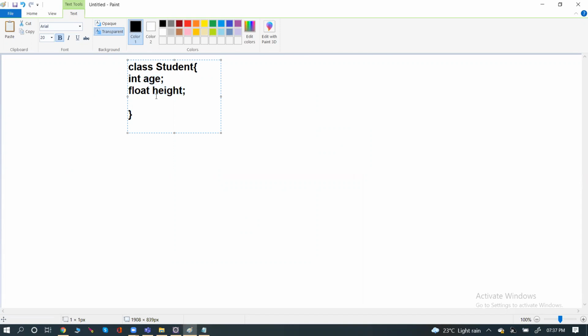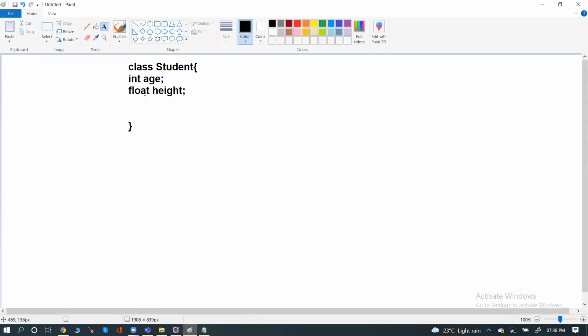The variables which are declared inside the class and outside the method are known as instance variables. And here, we know class doesn't have memory. If you want to access these variables age and height, we need to allocate memory. So instance variables depend on the object.